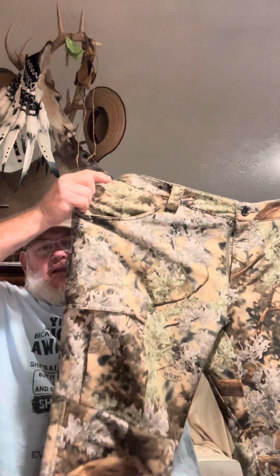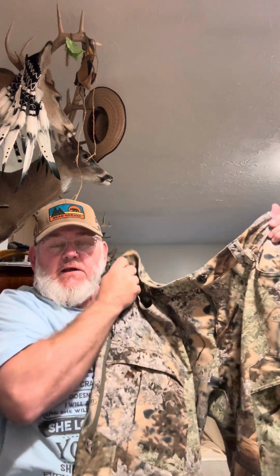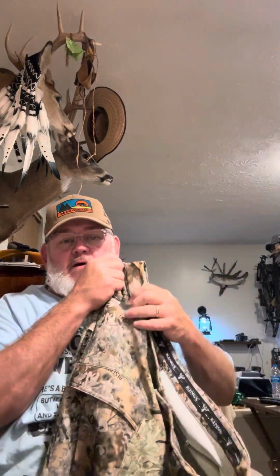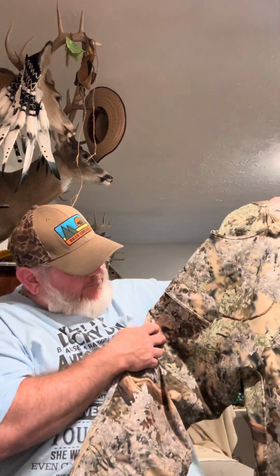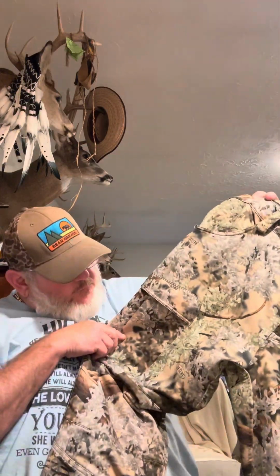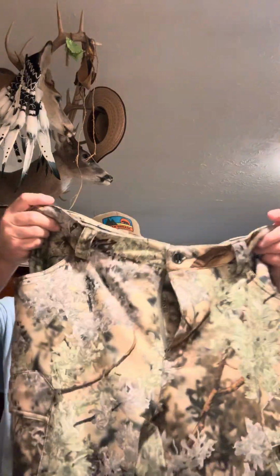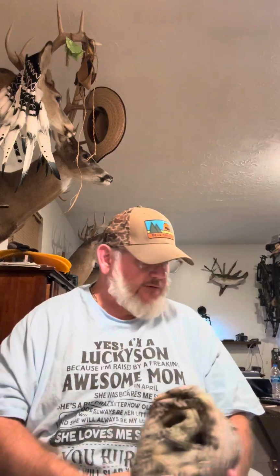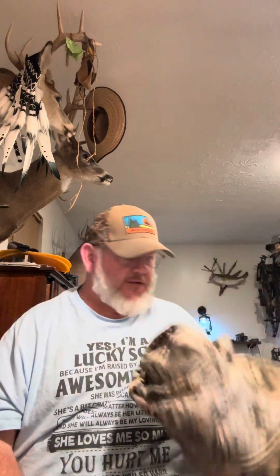It's called Desert Shadow, and that's typically what you find on their outlet. But here in Kentucky, it'd be a good mid-late season fall color. It has greens, browns, light tans, some whites. I think it'll blend in pretty good here in Kentucky this fall. So I bought them, and I've not worn them hunting, but that young man wore them, and he did squats and said they're the most comfortable pants I've ever had on. So I'm looking forward to using them.